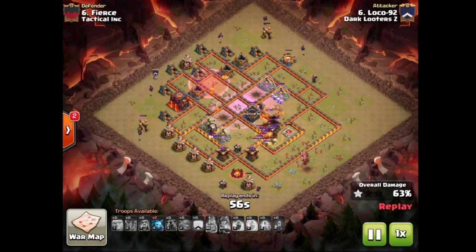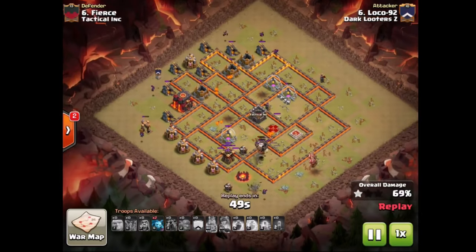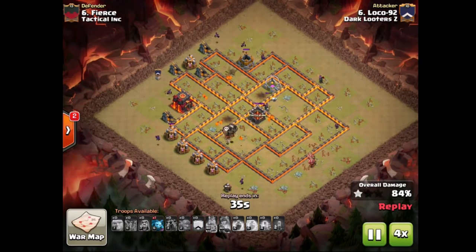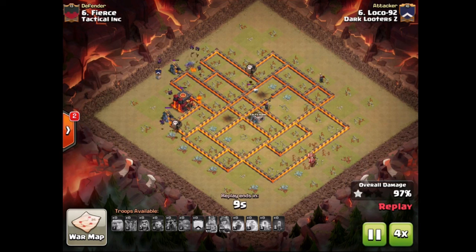Red Bomb, a little bit of a pain there. The loons now all at low health. Luckily though, the lava pups are helping out with the air skeleton traps. And that's gonna be it for this base. Only a couple of balloons left in the end, but enough little cleanup troops to get everything down in time, and that's gonna be the 5th 10v10 triple that we had this war.